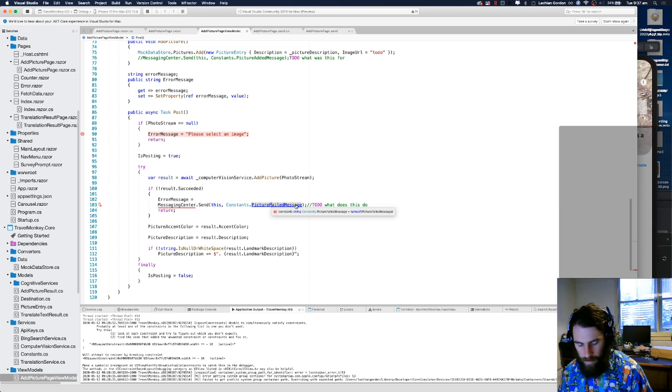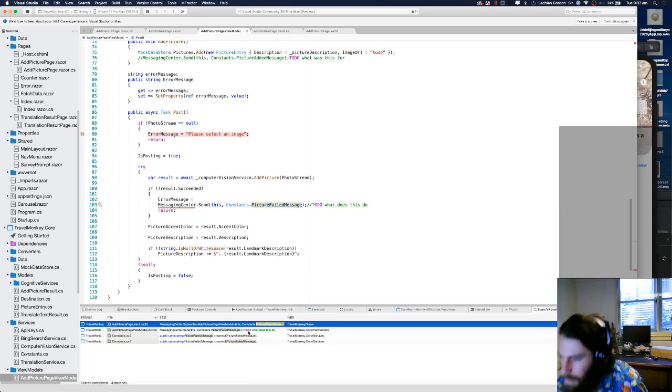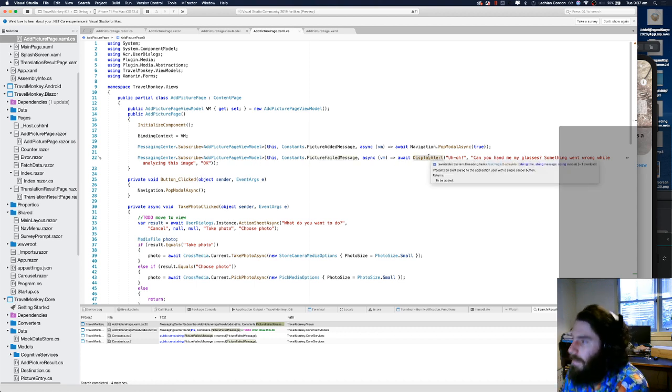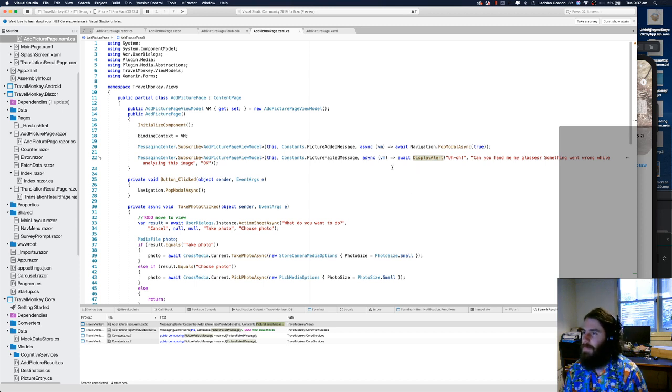Let's see where else this picture failed message exists. There's a subscribe over here in the view behind it. So in the view model, they were sending a message, sent a message back that would then display an alert. Uh-oh, can you hand me my glasses?